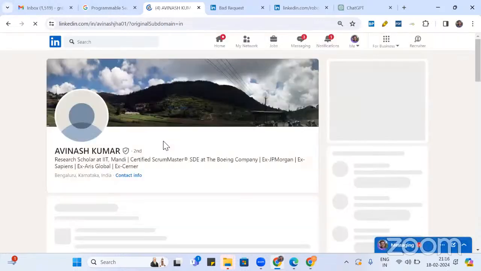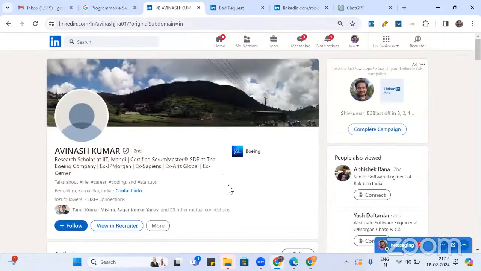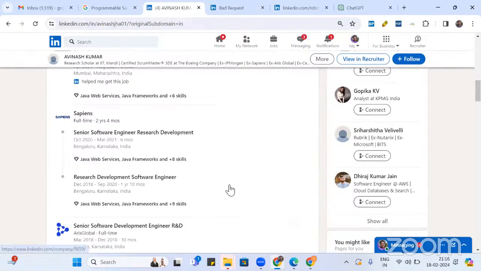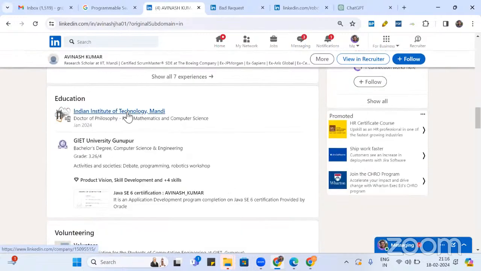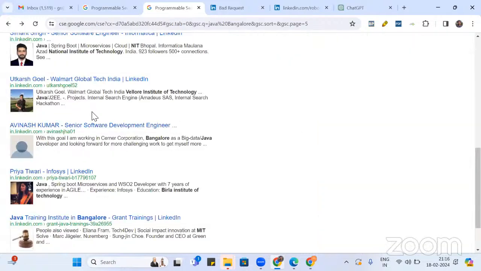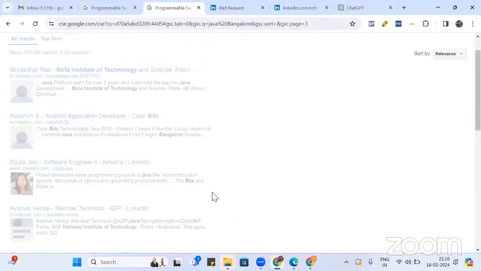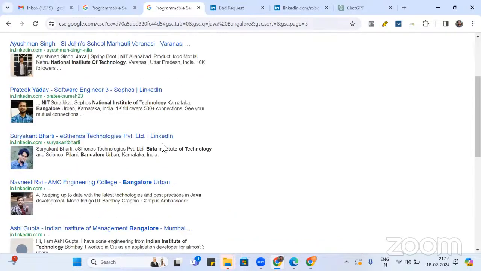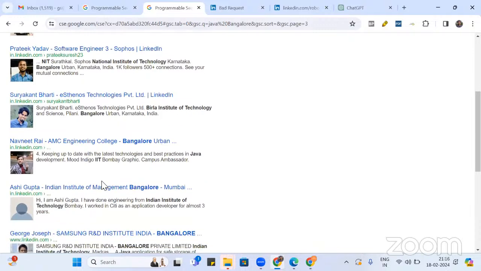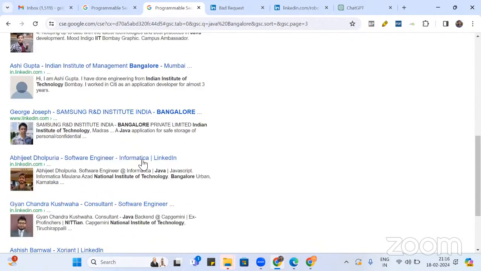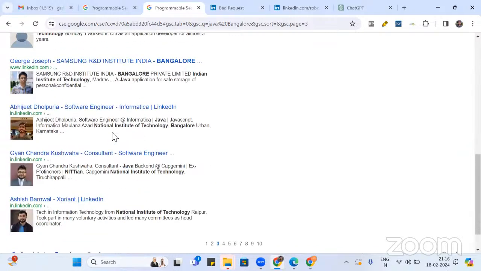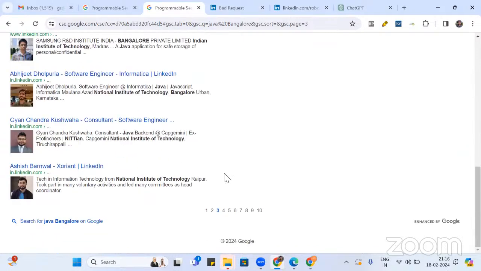Here I don't see anything, so I'm opening the result. Okay, Indian Institute of Technology, IIT Mandi, Vellore, Birla Institute, MIT, National Institute, IIT Bombay, Indian Institute.